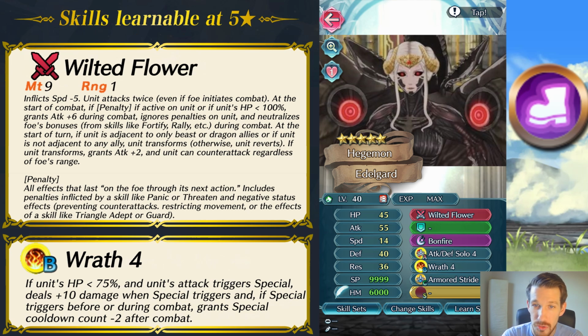This makes Adelgard great whale bait, not only because of her high BST and merge potential for whales to get a plus 10 of her in Arena and boost their score, but also because she brings a new tier 4 B skill that we'll talk about in a second. So her weapon is Wilted Flower, which is a dual-phase Brave weapon. The reason it's a Brave weapon is because in Three Houses, in her Hegemon form, when she uses Wilted Flower, she gets to attack twice in one turn. So that feels kind of like a Brave weapon, right?